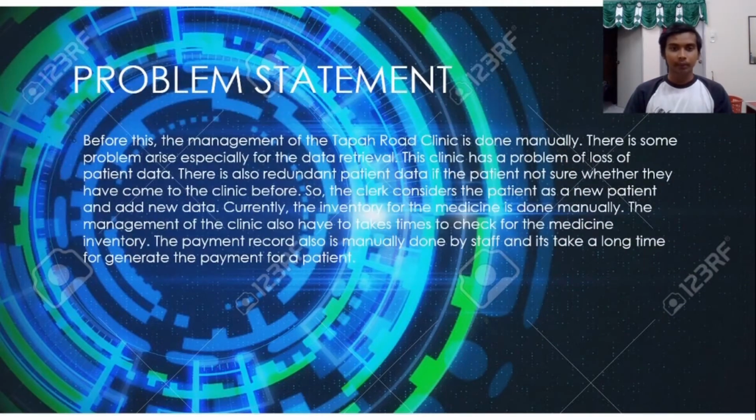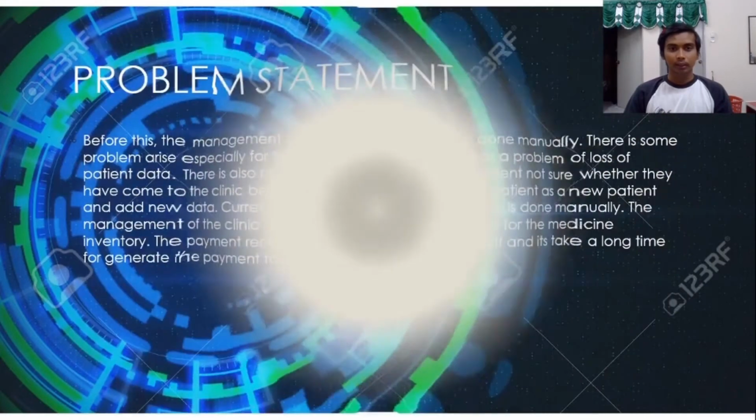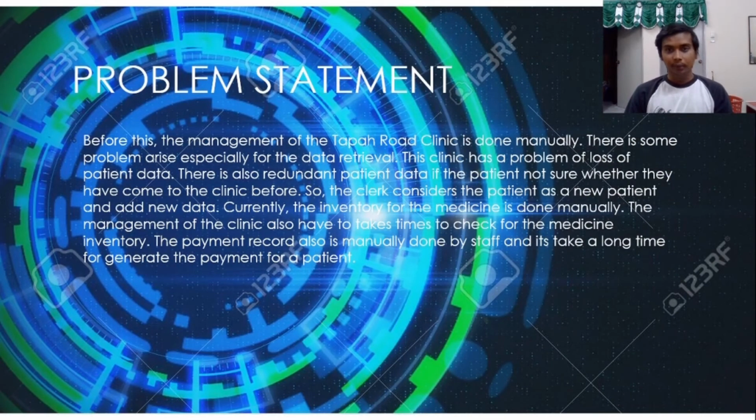This is the problem from the current system. The problem is especially for data retrieval. This clinic has a problem of loss of data. There is also redundant patient data if the patient is not sure whether they have come to the clinic before, so the clerk considers the patient as a new patient and adds new data. Currently, the inventory for the medicine is done manually. The management of the clinic also has to take time to check the medicine inventory. The payment record is also done manually by staff, and it takes a long time to generate the payment for a patient.